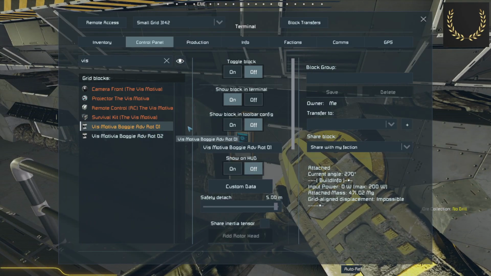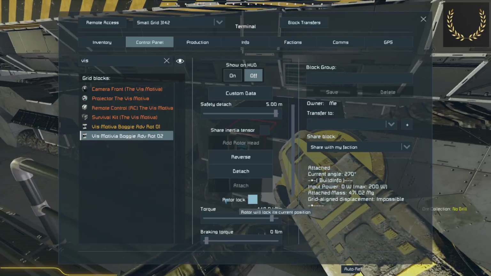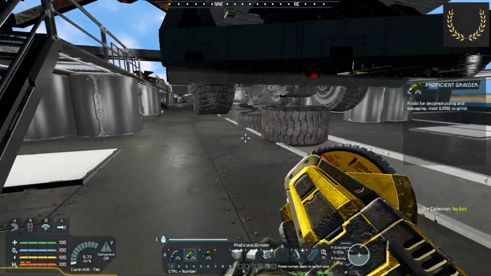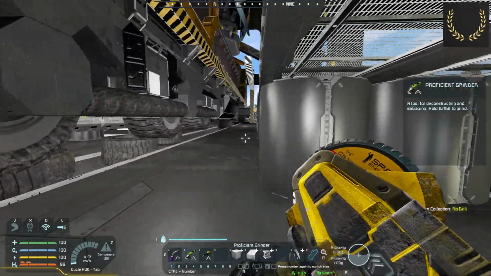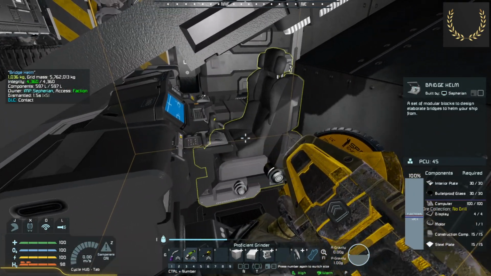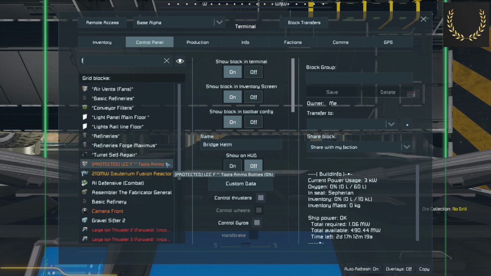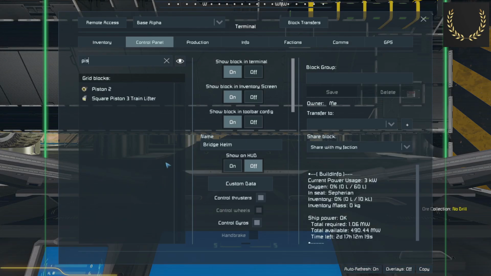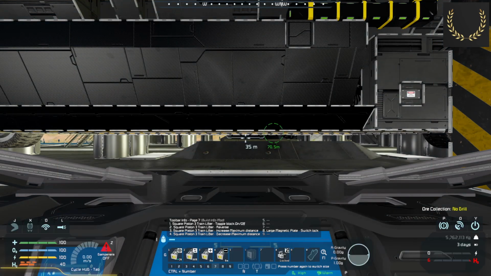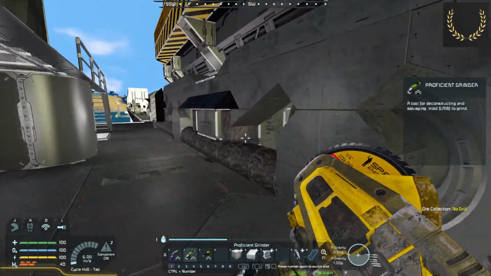There we go. Off and off. Yep, that's us. Almost there. Last little bit, let's see. I keep forgetting. It's the piston I'm looking for. There we go. No, put that to 8 to be nice. Oh, no, no, no. Hang on, I remember. Disconnect. That's what I need to do. And just let gravity pull it down.